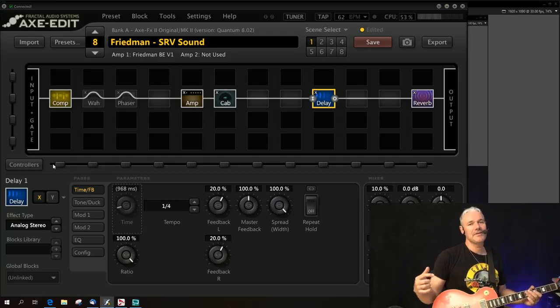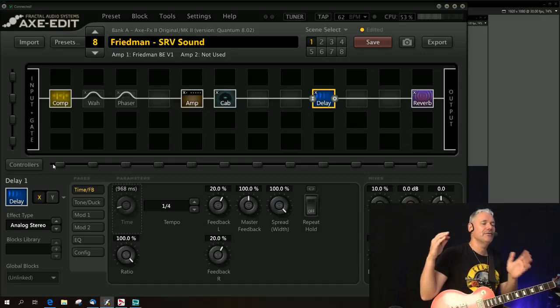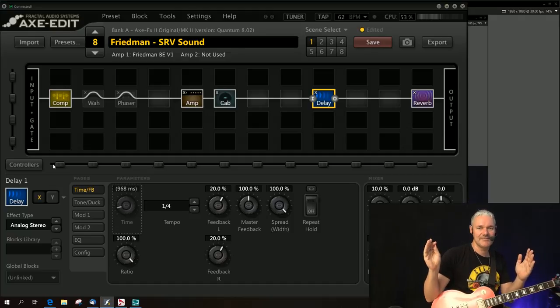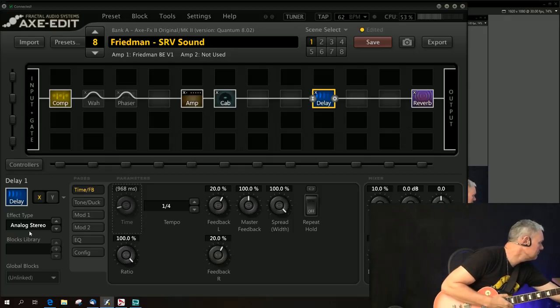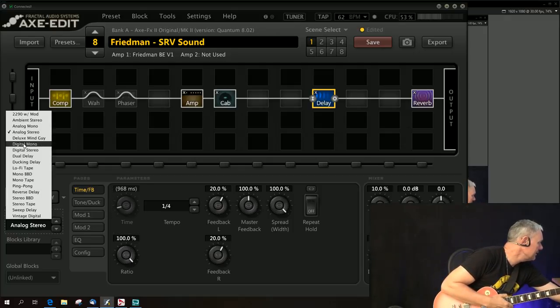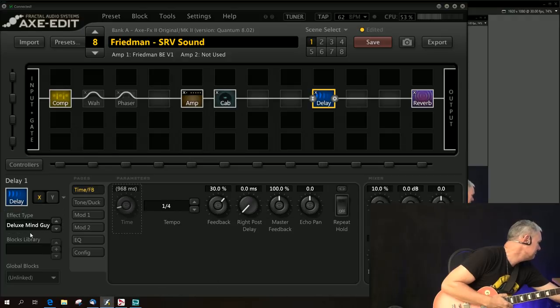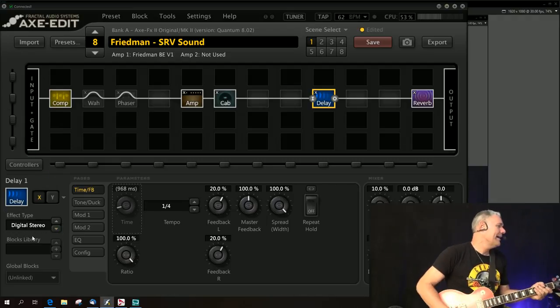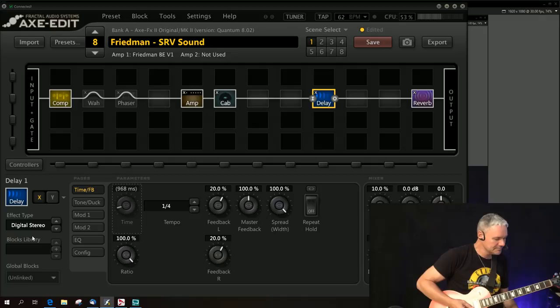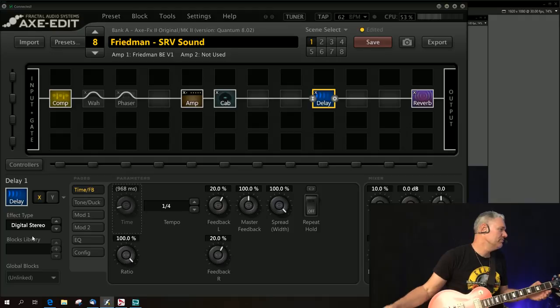And with stereo, I mean, if you work with stereo, there's not such a big difference, because then it's just on both sides, stereo. Let me see what we have more. Whoa, what's that? I don't know all of them. Digital mono, probably. I work now with digital stereo, but of course if you have a mono device, no problem, you switch to mono.